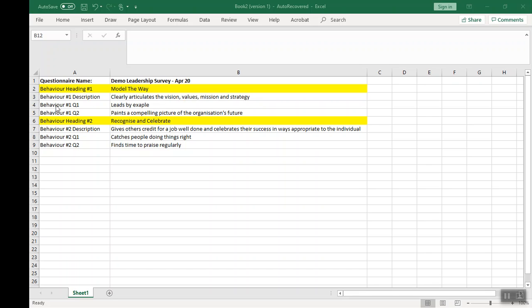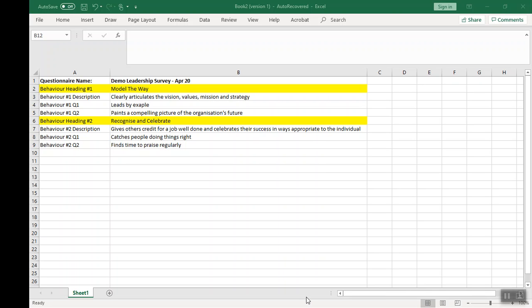And then underneath are all the questions that would sit under that cluster. Then you've got the second behavior heading, the second title, if you like, and then the second behavior description, and then the questions that sit underneath the second behavior. This example has only got two cluster headings and descriptions. It's only got two questions as well under each behavioral cluster. It's purely here as a guide to show you the methodology that we're recommending.